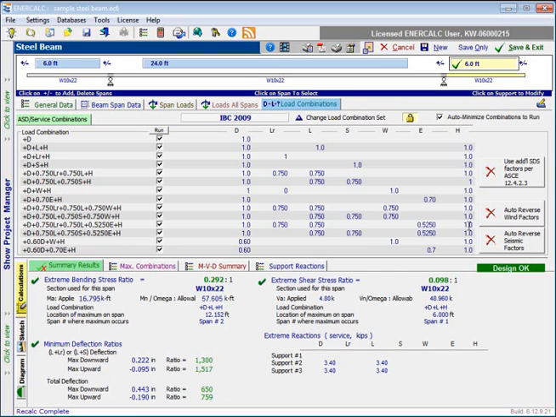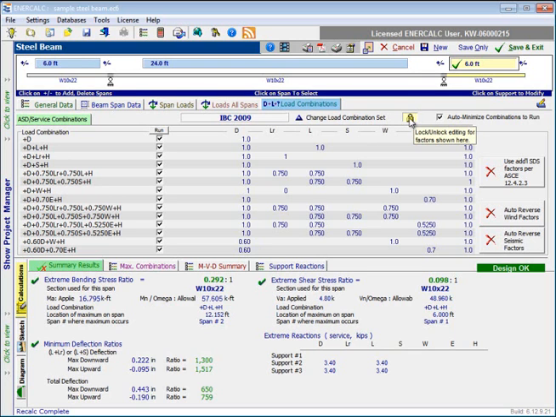The other reason that you might want to modify factors is if you were working with some seismic loads and you wanted to try to build in a redundancy factor or a system overstrength factor. We don't have a direct way of implementing that at this point, but that's not to say that you couldn't come in and alter your load combinations to reflect the factor that you determine.